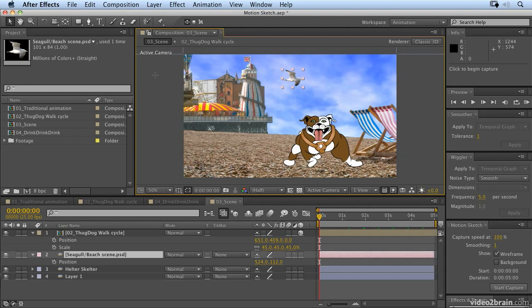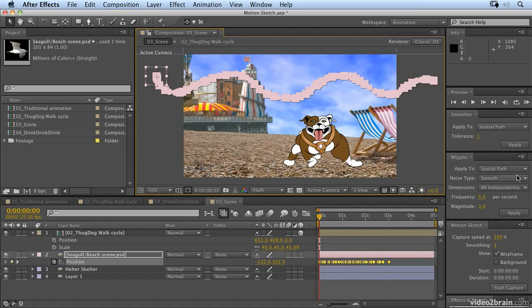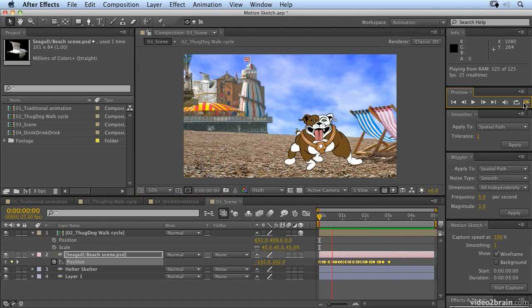So what we're going to do is we just click and draw the motion that we want to do. And I've just drawn that using my pen and Wacom tablet. And you'll notice it's much easier to get a really nice smooth curve with a pen and Wacom tablet than it is with, say, for example, a mouse. And you'll see it plays back exactly the same shape and timing that I used to draw my path.